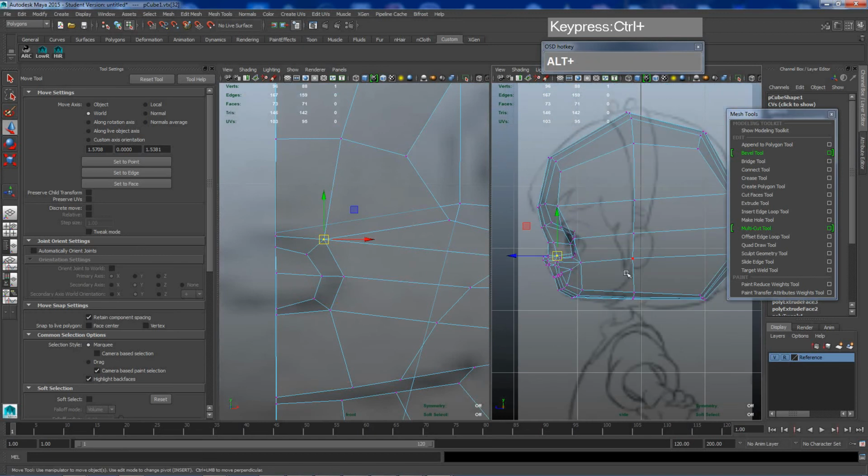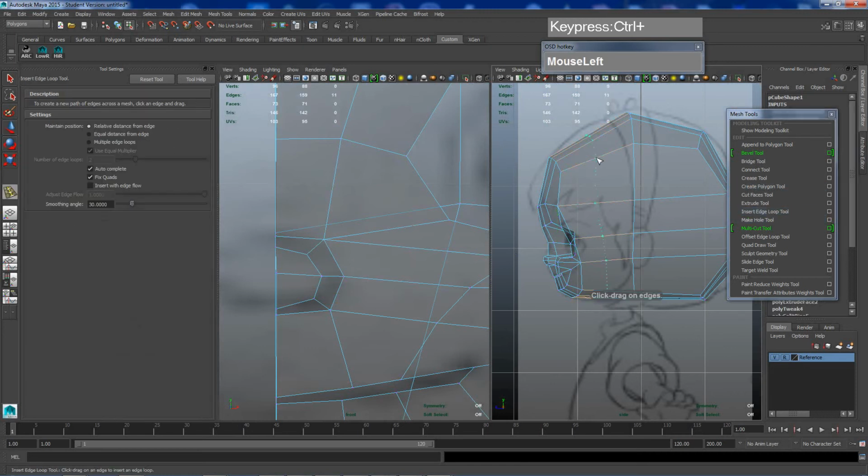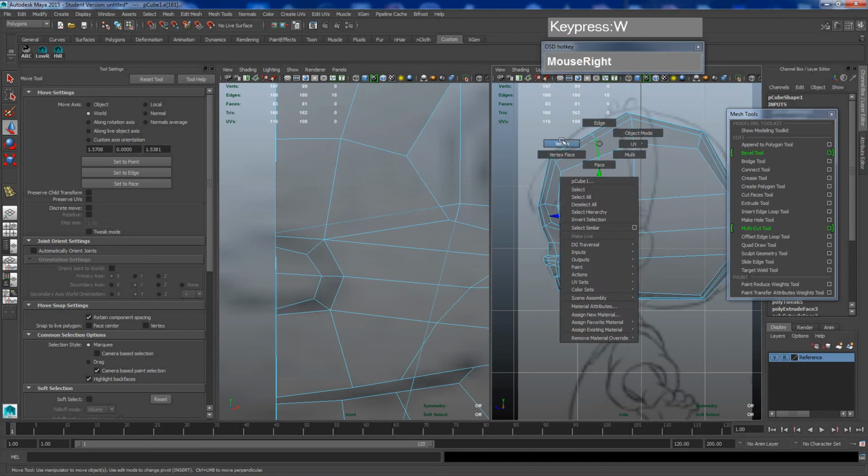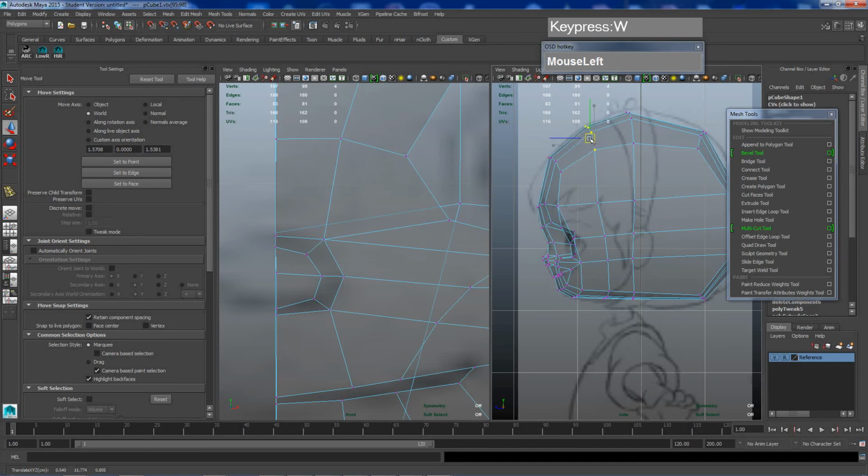Okay, so right now I want to insert one edge loop that runs across the head here, because this is quite plain and I need the extra face so that I can create the neck. So I'm going to insert another edge loop that runs across the head here. Notice if I don't do anything after inserting the edge loop, it's going to be a sharp straight line here. So I'm going to press W, go back to vertex selection mode and start to pull and position the vertices. You can grab groups of vertices and move them all at the same time like this.